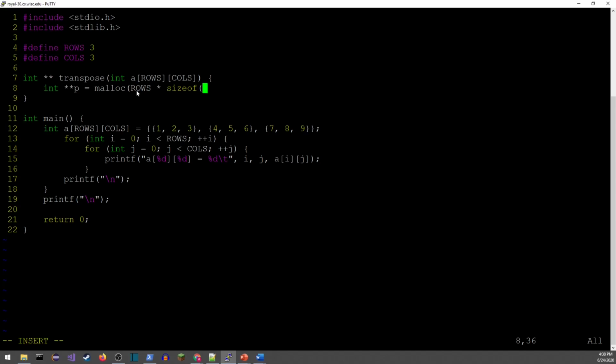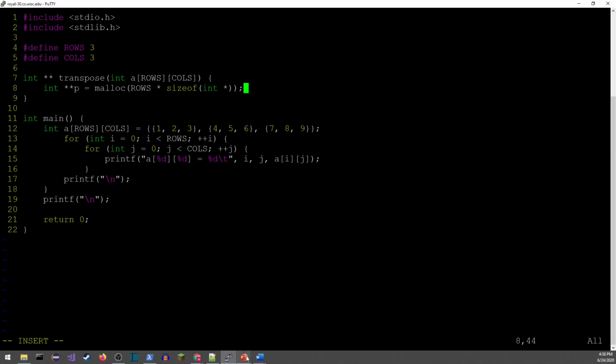And I'm going to definitely do it this way with int star, because the machine I compile this on, or the way that I compile, changes. I know that a pointer on a 32-bit machine takes up 32 bits. A pointer on a 64-bit machine will take up 64 bits. So I definitely need to be careful, and I'm going to use size of, because C knows how big pointers are. Okay, so this is going to get me those first 3 pointers.